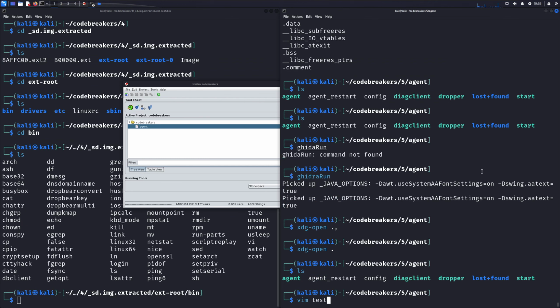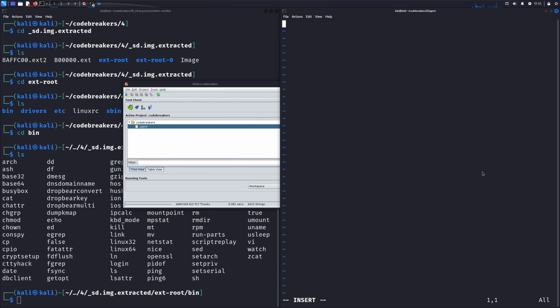We're going to say test.c, just something simple. Include stdio.h, include stdlib.h, int main, and all it's going to do is printf hello world. Oops, why can't I write?